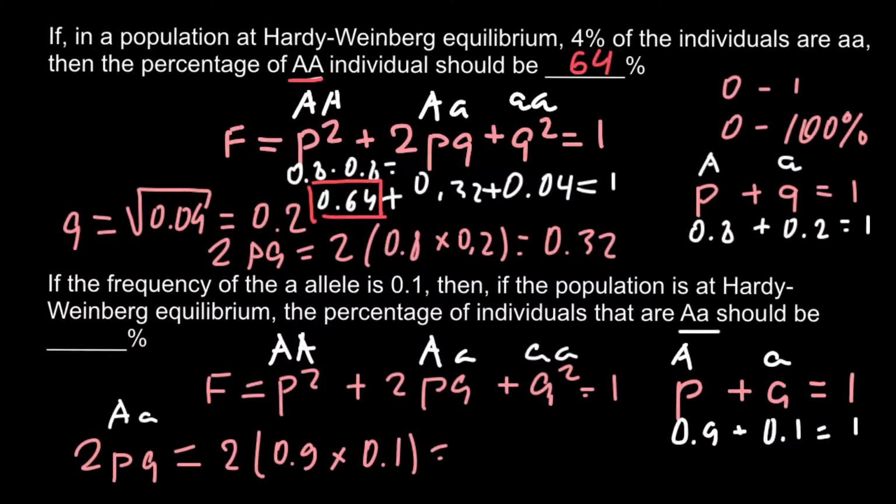And our answer here would be 0.18. Once again, don't put this answer here, because the answer should be in percentage form. So we have to multiply this number by 100, and the answer would be 18%. And this is going to be our answer. You can do all the calculations to find the homozygous dominant and homozygous recessive frequencies. When you add all these numbers, they should equal 1, just like what I did here. You just do it to check your calculations.